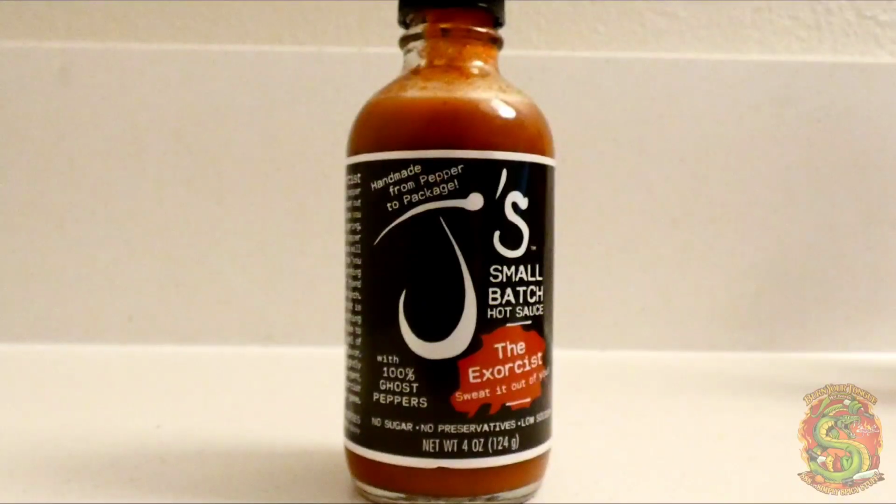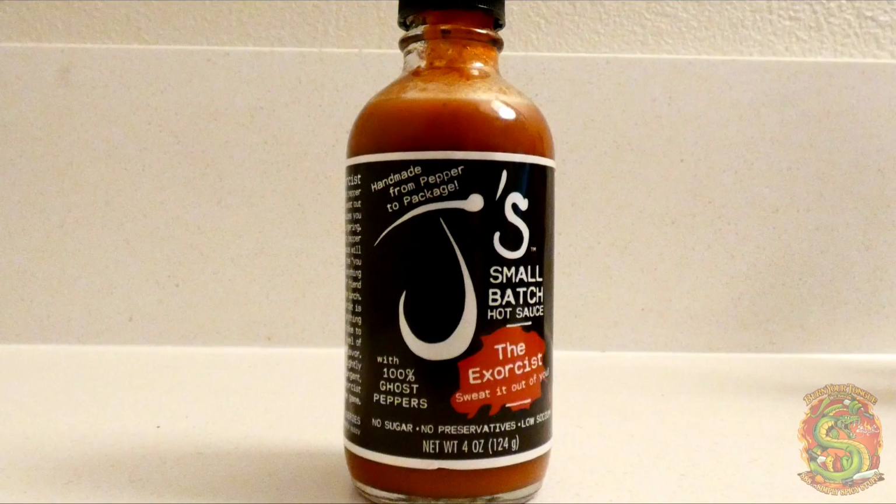This one's called Jay's Small Batch Hot Sauce, The Exorcist. We're in spooky season, so this is perfect. This is another one from Burn Your Tongue. I did sample this a long time ago at Burn Your Tongue when he did sampling in Orem. I remember it had some heat. I don't remember the flavor. If you want to read the ingredients, that'd be perfect for you.